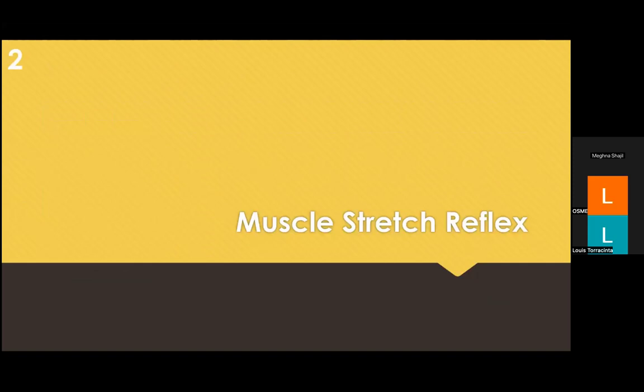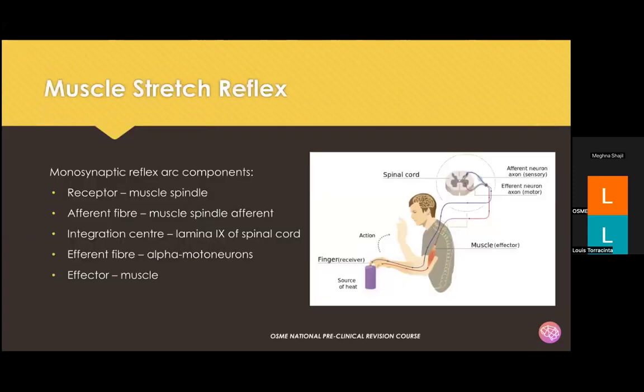So now focusing a little bit more on the muscle stretch reflex. Remember, this is just within the lower motor neurons. This is nothing to do with the upper motor neurons. This is quite a common topic that comes up on essays and MCQs, so it's something to think about in detail clinically. This is a monosynaptic reflex arc, so it can be just one synapse, and it doesn't even go up to the brain, it goes into the spinal cord and back out again.